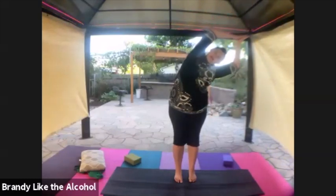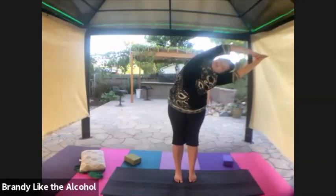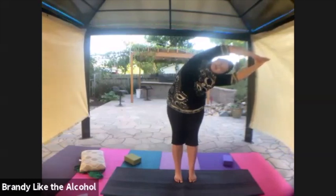Press out with the bottom hand to get a little bit more side stretch. Daksha does not bend. He is rigid in his thinking. There are rituals to be followed. Even though he does not approve of his new son-in-law, he's going to put on the required festival, the required party, celebration of the new couple.